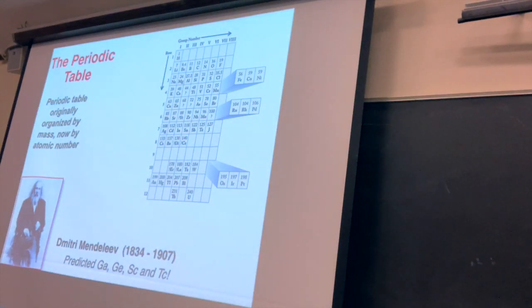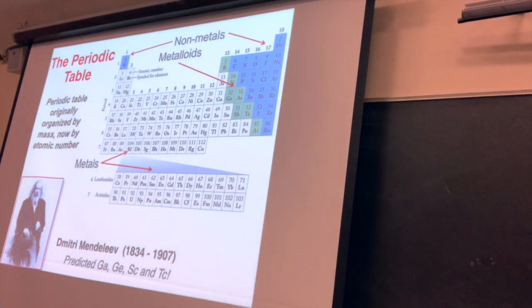The periodic table didn't always look as it does right now. Mendeleev first put it together, and he looked at the elements by mass. So the lightest one, hydrogen, was first, and he put them in increasing heavier elements. As the periodic table became more developed, however, they found it was better to organize it by something called the atomic number. And the atomic number, we're going to see in the next section, is really nothing more than the number of protons. We'll talk about what a proton is there later.